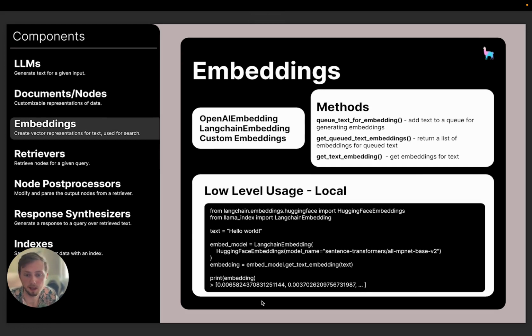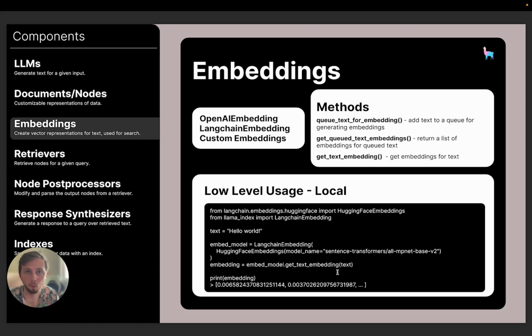Specifically, this example shows Hugging Face embeddings. What's going to happen when you run this code is it's going to download this model from Hugging Face locally to your computer, and run the model locally on your computer, and it's going to do the same thing that the OpenAI embeddings did. It's going to take some text and output a list of numbers. And this is basically it for embeddings. Like I said, they're super simple to use. They're extremely powerful because you're capturing the meaning of the text and representing it as numbers.